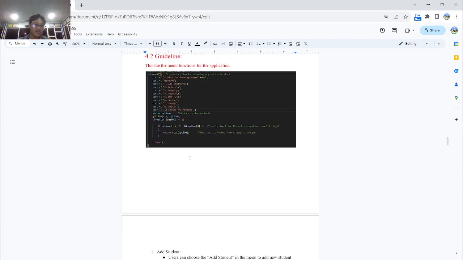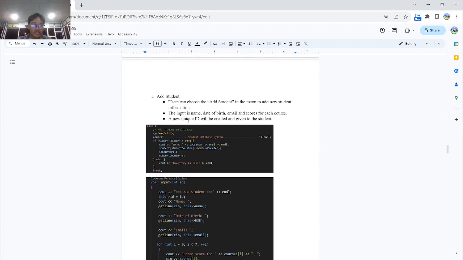For example, we choose option number 1, add student. So the user can choose add student in the menu to add new student information. And the input can be name, date of birth, email, score, and for each course. And a unique ID will be automatically created for that student.